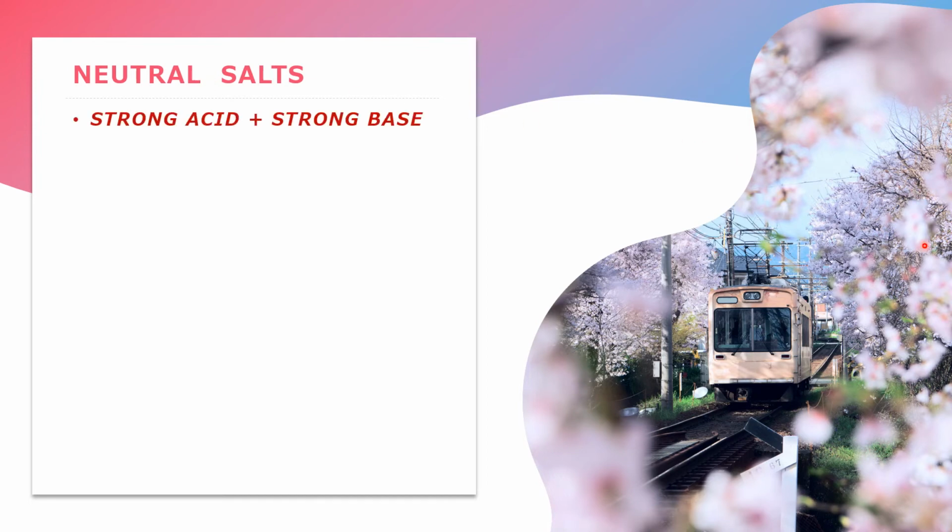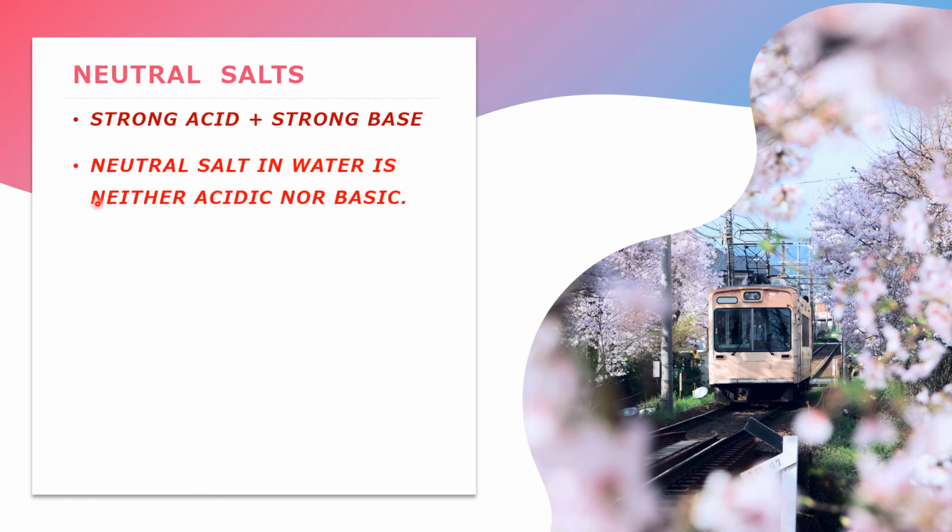Now, move on to the next one. What is that? That is neutral salt. Neutral salts are formed when a strong acid reacts with a strong base. Both are strong. Strong acid and strong base form neutral salt. Neutral salt in water is neither acidic nor basic. An example of neutral salt is sodium chloride.